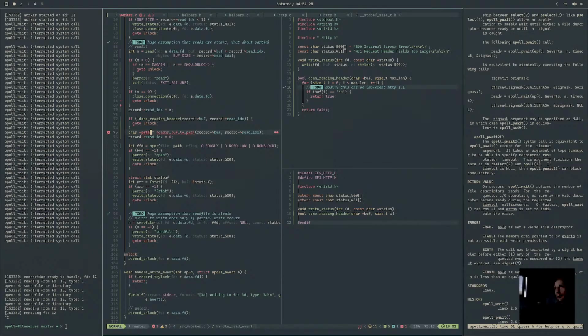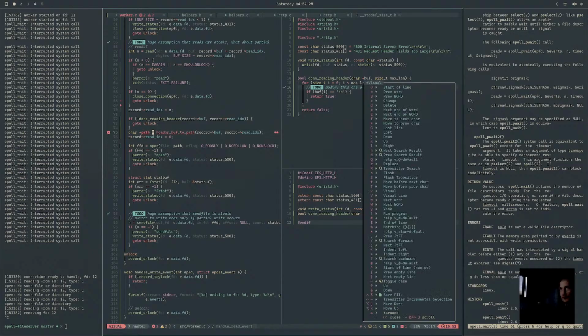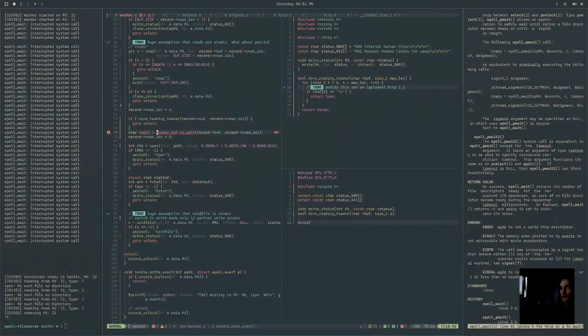And then header_buff_to_path. That's the next one. So it's going to be char star. It's going to accept pretty much the same arguments, but this one's going to be a little bit more. It's going to mutate stuff, basically.